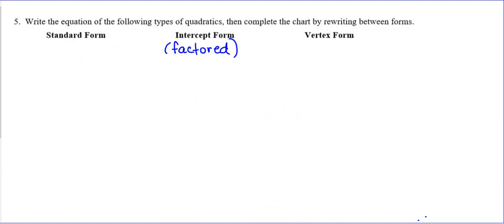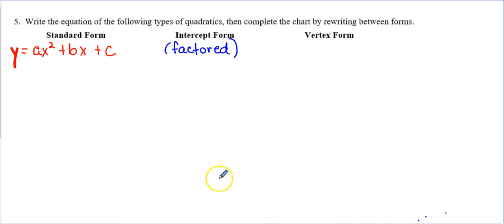Standard form, I'm going to do these in different colors. Standard form looks like this. You've got y equals, and it might be y or it might be f of x or g of x or anything of x. Y equals, and then you have ax squared, so some number a times x squared, plus bx plus c. And we would use this a, b, and c mostly for the quadratic formula. If we were going to use the quadratic formula for something, we would put it in standard form and take a, b, and c and fill those in.